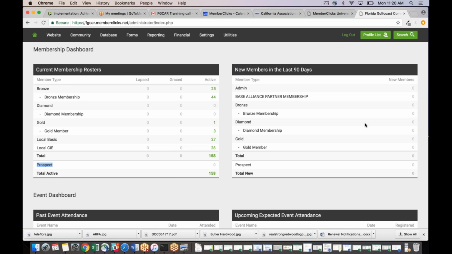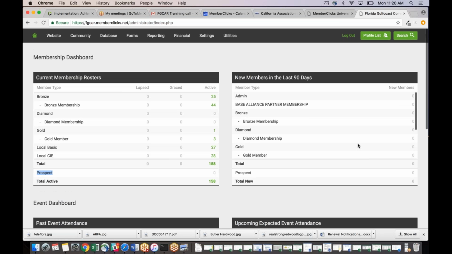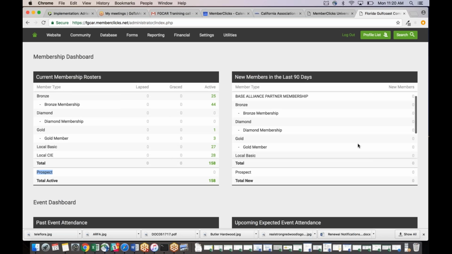And then, of course, we've got the new members in the last 90 days. This is going to pull from join date, which is another system attribute. So that's going to automatically populate when your members complete membership applications. This is just an awesome tool because you'll be able to click on any of these numbers, just like what I did for the current members that we have in the active status. It'll bring you into their profile list, and then you can contact them from the profile list. And so you can send those guys emails and say, hey, welcome, thanks for being a new member with us. And you can reiterate some of the membership benefits they're gaining by being with you all.